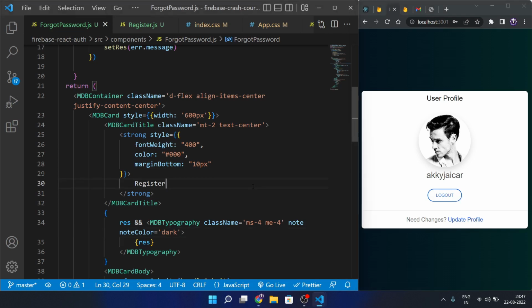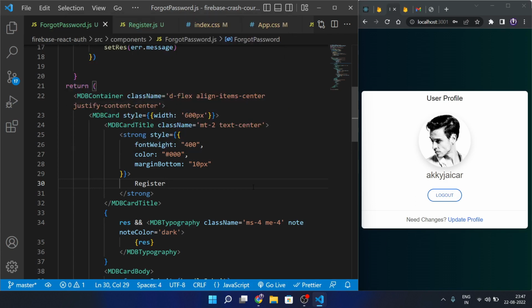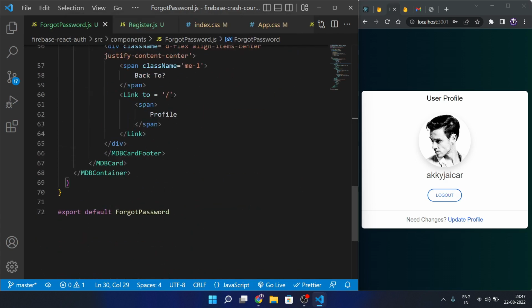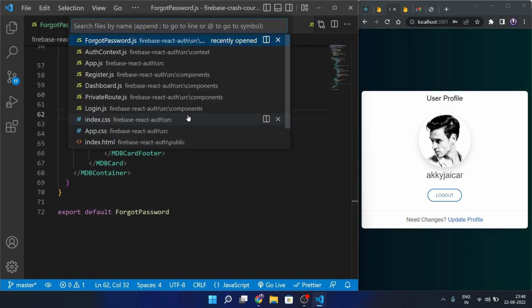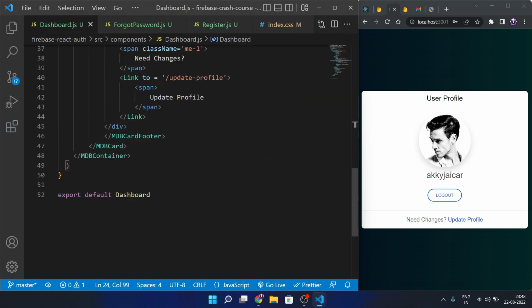For this, we just need to go back to our forgot password page, and here we have this profile. It will simply redirect back to our home page, and inside this dashboard page we have this update profile, which will redirect us to the update profile page, which is perfect.